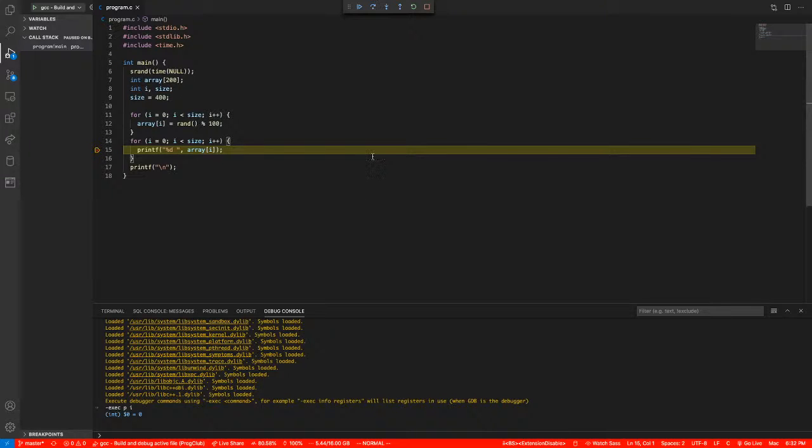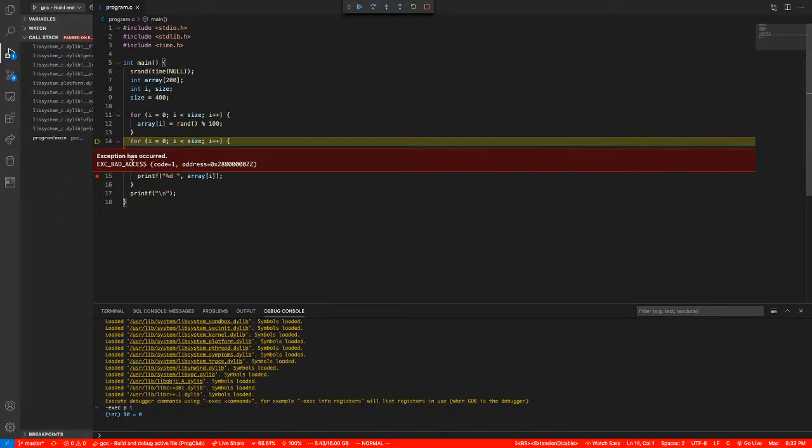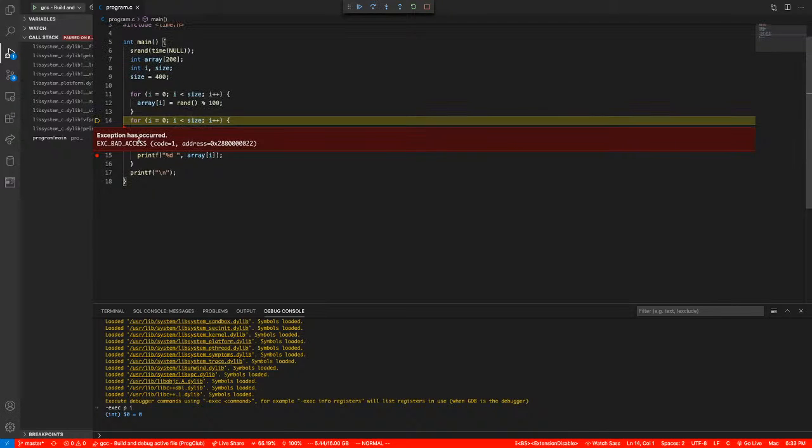So then our buttons here, this would be equivalent to next. This would be equivalent to step. And then this one would step out of a function if you're in a function and bring you back into your main program or whatever called the function. And then this would be continue. So we'll see here if I click next, it breaks again. It tells us that there's been a bad access right there. And then you can go on and debug your program from there.